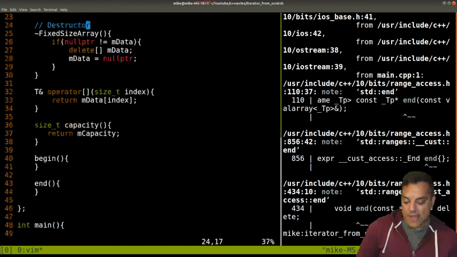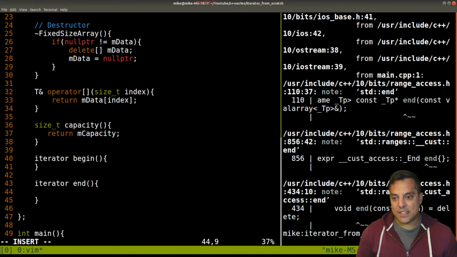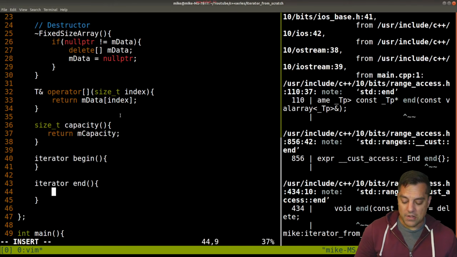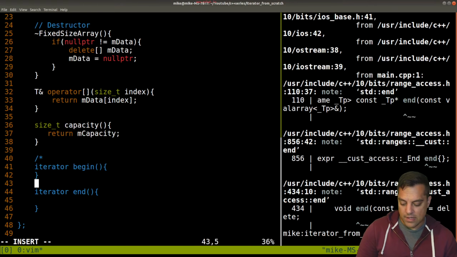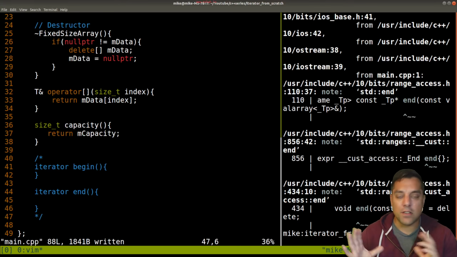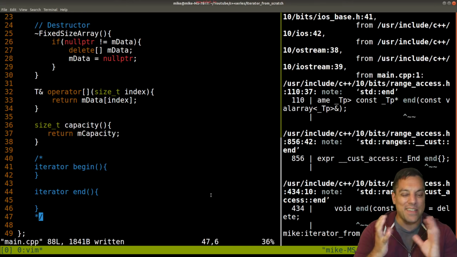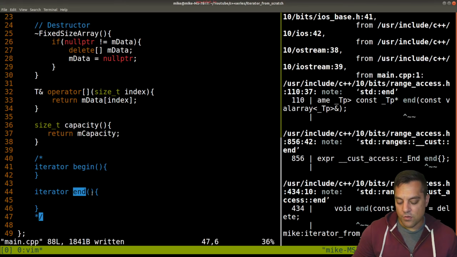So let's go ahead and we want to return something like an iterator here, okay? And we'll leave that there. Let's just try to figure out what that might look like. Let me comment these out for now, but that's our goal, to get begin and end, because that's the iterator that we want to return. Now we could also do other fancy things where we return other types of iterators or define special versions of an advance or a distance function, if I have some graph structure to figure that out. But let's just work with these two for now.